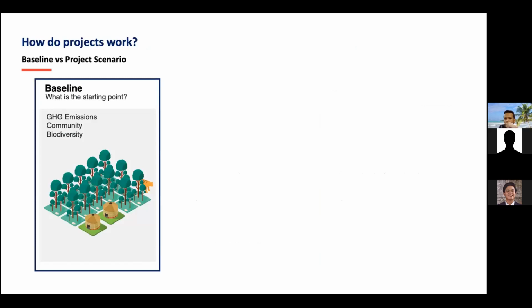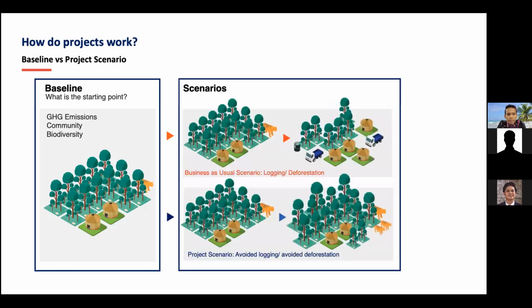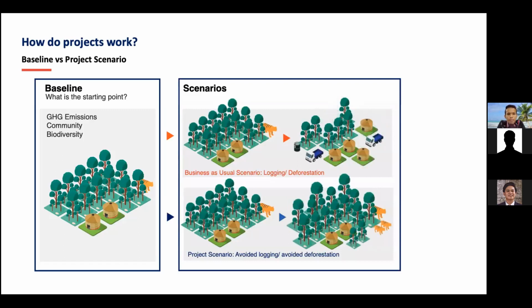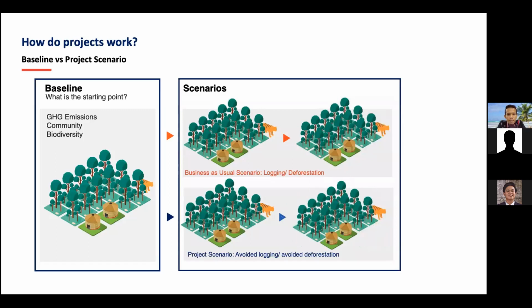The other one that's important dari segi konsep kalau kita nak membangunkan project carbon is baseline versus project scenario. So what is the baseline? What is the starting point? So we go to the potential area now. What is the land use plan? What is the condition of the forest, condition of communities nearby the forest, condition of the wildlife? Okay, jadi there will be 2 scenario. So we will predict, we can make a projection unjuran di bawah scenario business as usual versus project scenario.